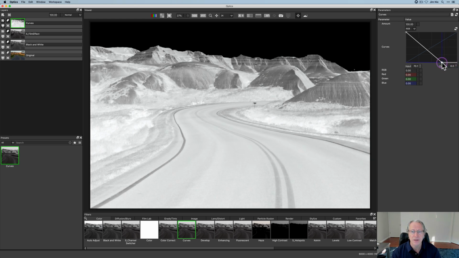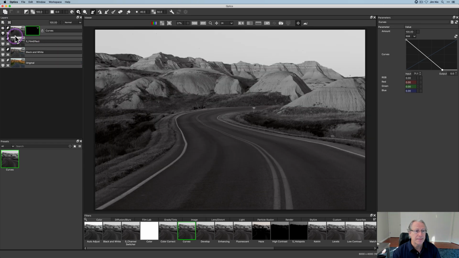And basically, if you look at the sky, I've now got a black sky, which is great, but my foreground is really messed up. I don't want that foreground, I just want the sky. So this is where the masking capability comes in. Super easy to create a powerful and quick mask in optics, and in fact, it's called Easy Mask. So I'm gonna click here, I'm gonna choose Easy Mask, I'm gonna make sure that I'm on this icon, which is Paint Foreground. And all you do is you just wipe some green into the areas that you wanna keep or basically apply that adjustment to.